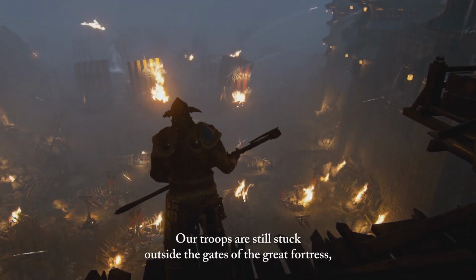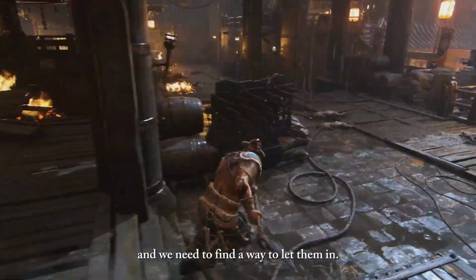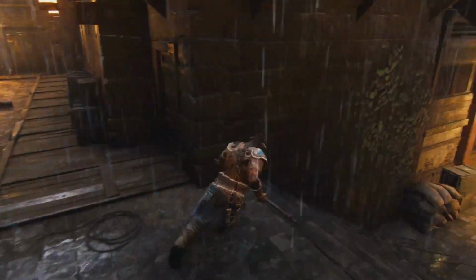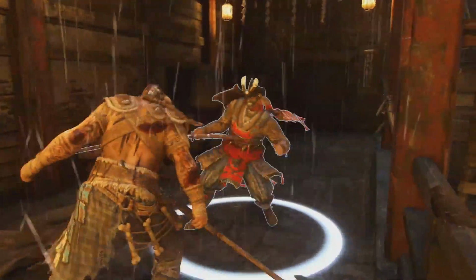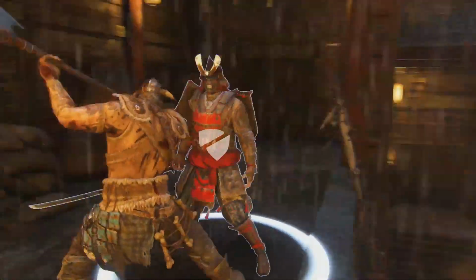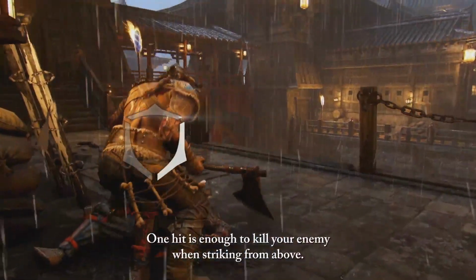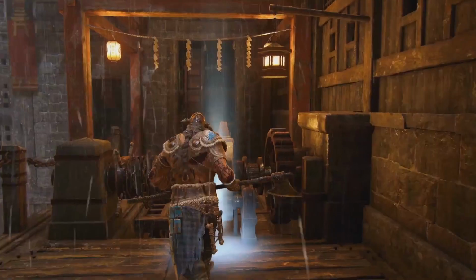Our troops are still stuck outside the gates of the Great Fortress, and we need to find a way to let them in. More are dying down there. That's an unlucky guy. One hit is enough to kill your enemy when striking from above. Gotta get that gate open.